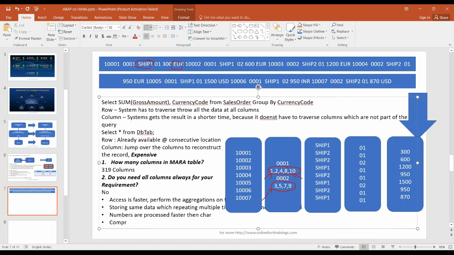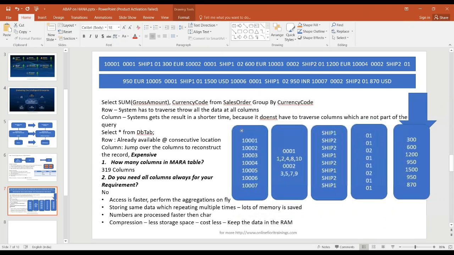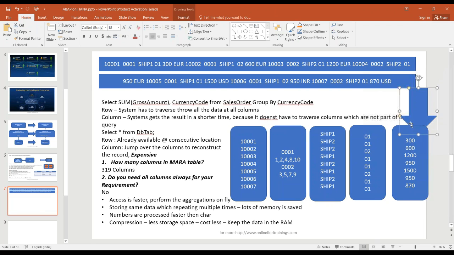Fourth advantage, compression. You see, guys, you have achieved a compression. The storage space required is less in a column store as compared to row store, where it is stored sequentially. You can achieve a better compression. As a result of that, you need less storage space. As a result of that, your cost is also less. As a result of that, your processing increases, cost goes down, and you can keep the data in the RAM, guys, which could be considered a costly one, but not that costly because hardware innovation is there, and you can store this data at a much cheaper rate in a lesser amount of space. Your memory footprint can drastically come down.